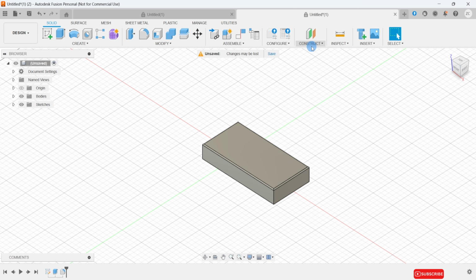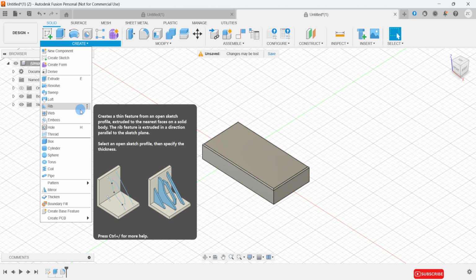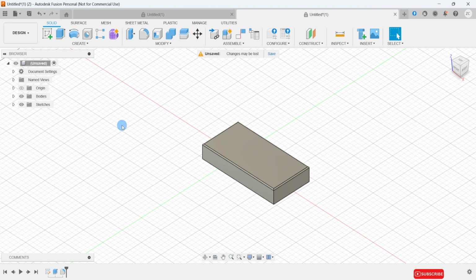If you hover your mouse over any tool, you'll see a short description and even a small image showing how it works, which makes your life a lot easier to know each function. Let's now move on to this big chunk of space in the middle here, which is called the canvas. This is your workspace where your 3D model appears, and it's where you can edit and create all your designs.